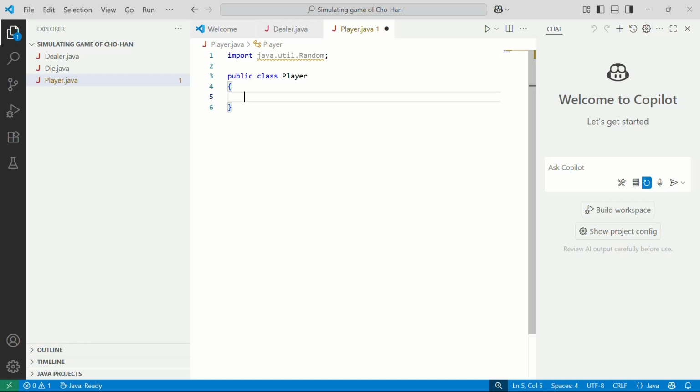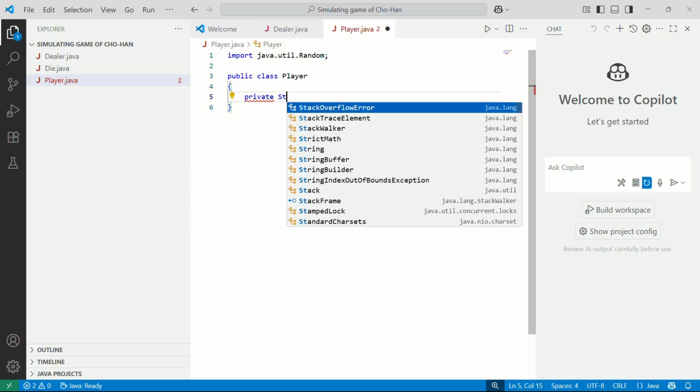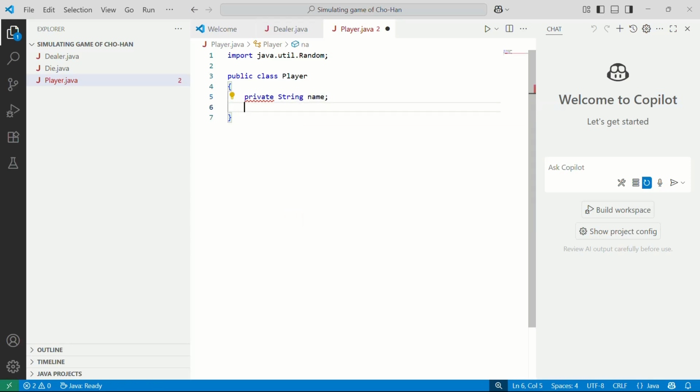Okay, our three attributes: private String name, private String guess, and private int points.